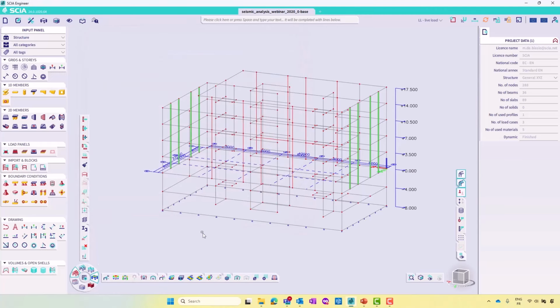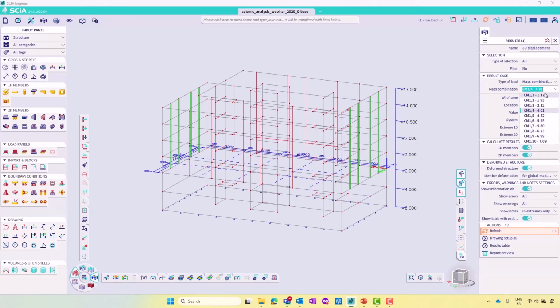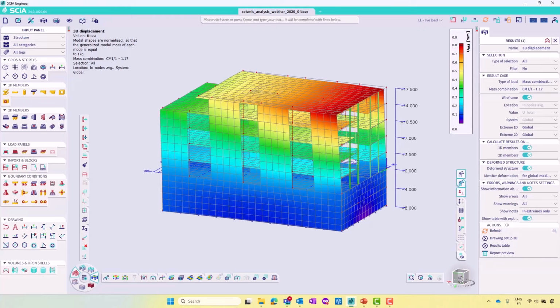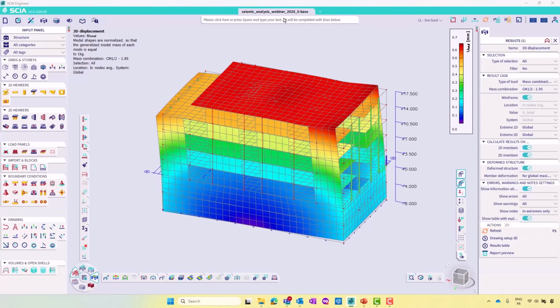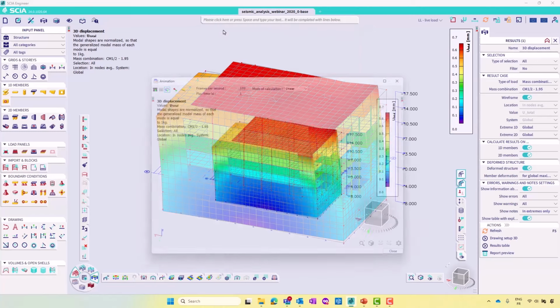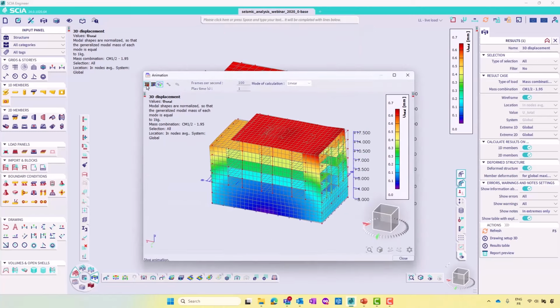And if I look at the results like I did before, for instance, I can look at the deformation exactly in the same way as before. I can find very comparable results, exactly the same as before. The vibration modes and so on. I have the same results also if I look at the animation. Again, this is a computation that has been done on a stick model, but my results are on my full mesh.